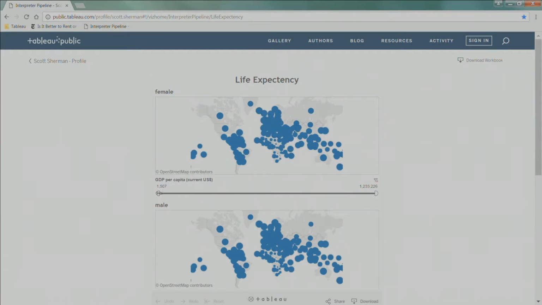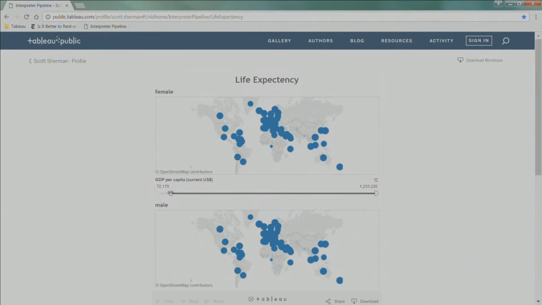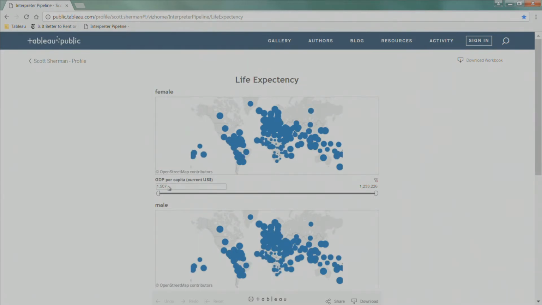And this filter here is showing GDP per capita of the different countries. And I want to filter out, say, the low end of the range here. And as I drag it, things are updating immediately. So I created this viz pretty quickly in Tableau. I didn't need a whole bunch of developers on staff, though actually I do have a bunch of developers on staff. But I could author this very quickly, and I got all the nice responsiveness in the browser.